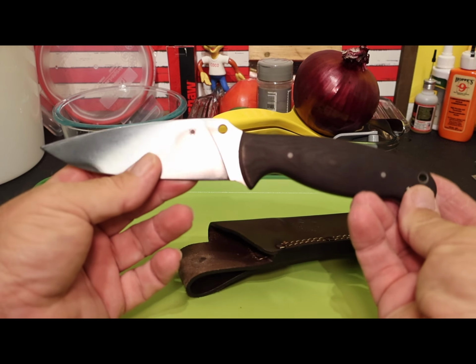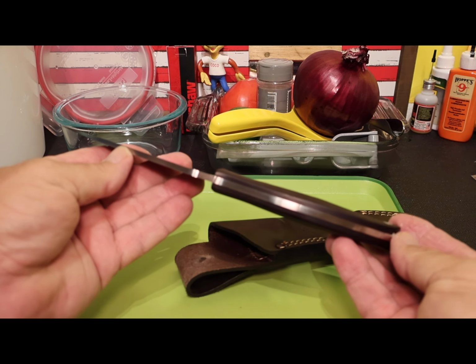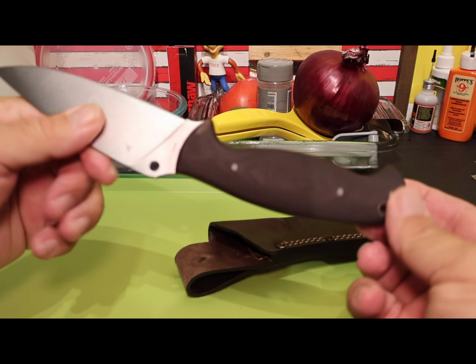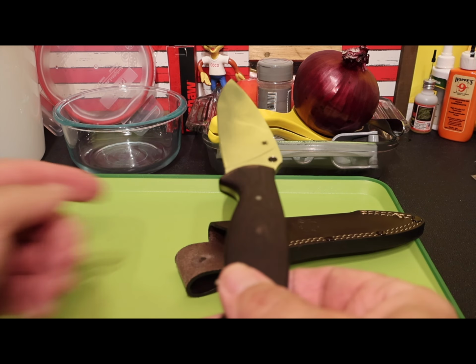The handle is a bead blasted mocha colored canvas micarta that has a 3D shape that fits in the hand very nicely. This knife is very comfortable to work with all day. It's a beautiful knife. I highly recommend you pick one up while there's still some out there available.